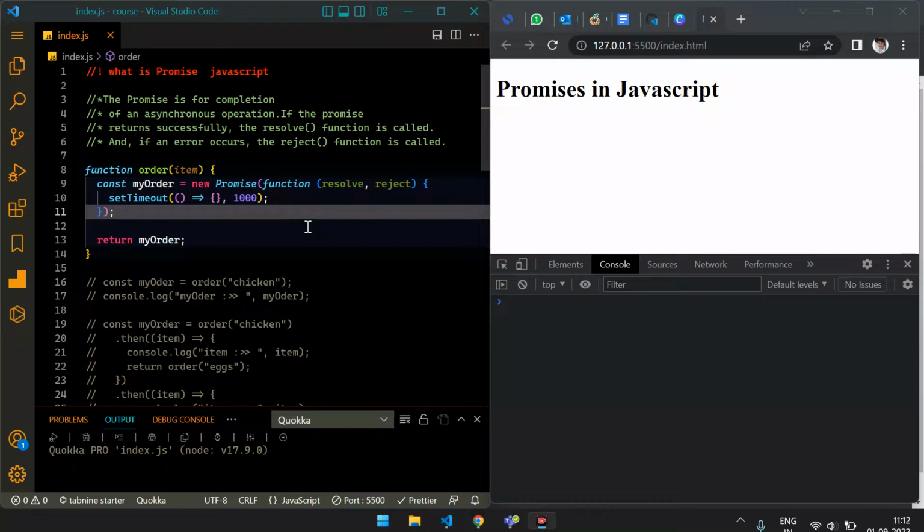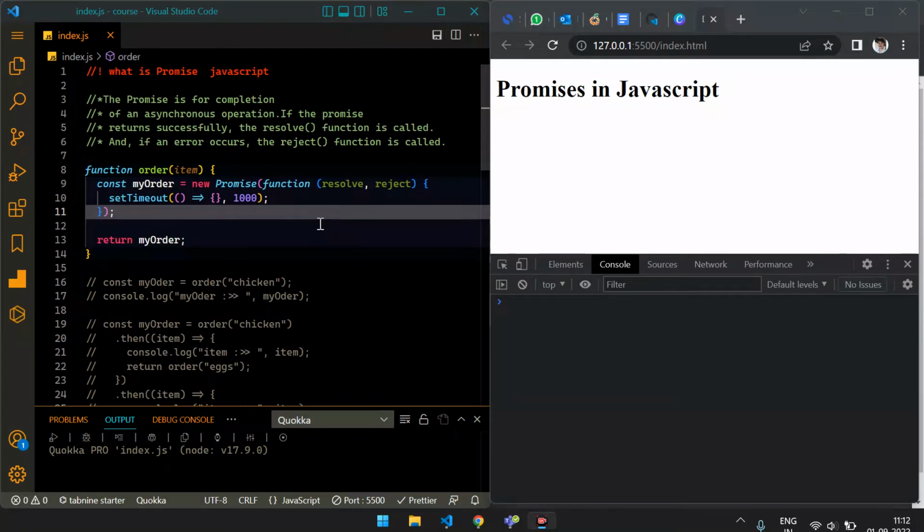Promises were actually introduced in ES6, and they are a really great feature. In this video I'm going to teach you exactly what a promise is and how promises work, how to catch the errors, how to call multiple promises in one go, and how to get the fastest promise. We can learn a lot of things in this video, guys. Without further ado, let's jump right into it.